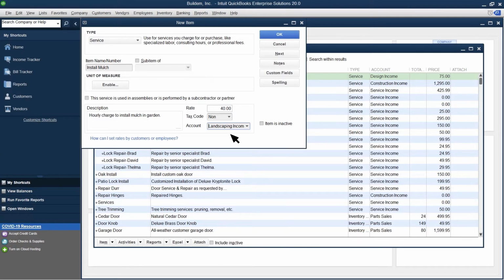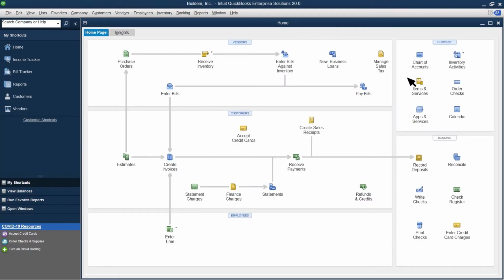Once you've set up what you charge for and who you charge, you're ready to enter your sales. There are two main workflows on how to record sales in QuickBooks. The one you use depends on when you collect payments from your customers. If you deliver services or goods before the customer pays you, record an invoice first. Most service businesses use this form so they can track who owes them money. This process could start with an estimate if your customers request one.